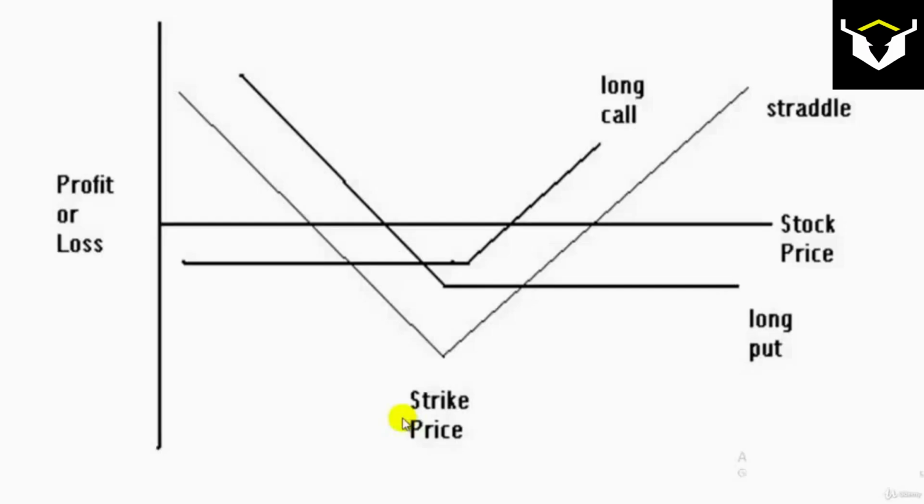This is the image of how a straddle looks like. This is the image of your long call, the nature of your long call, and this is the nature of your long put. Okay, if you are long put and this is the stock price, so stock price increases on the right side and decreases on the left side.